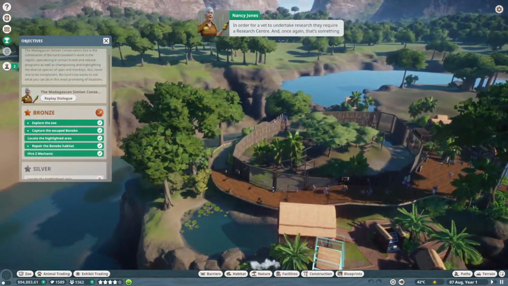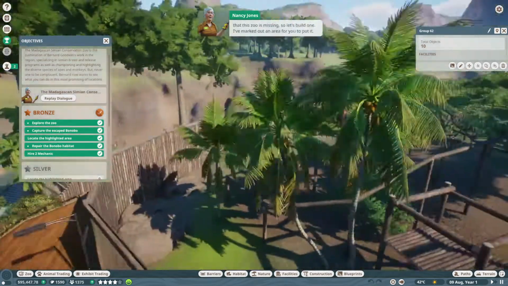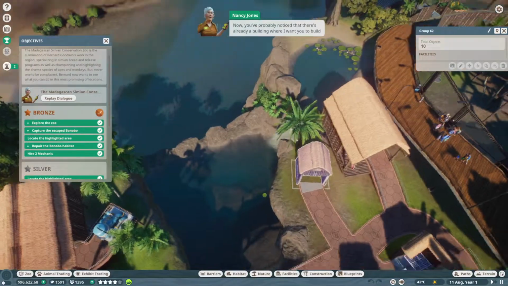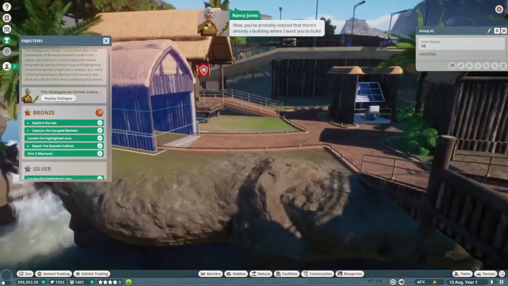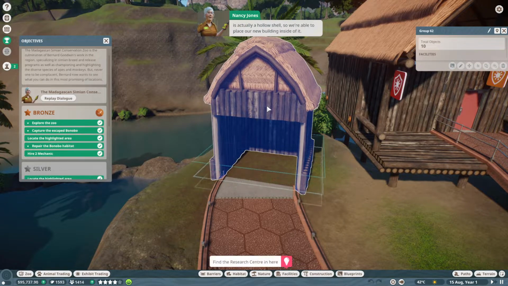In order for a vet to undertake research, they require a research centre. Right here. And once again, that's something that this zoo is missing. So let's build one. I've marked out an area for you to put it. Now, you've probably noticed that there's already a building where I want you to build the research centre. Don't worry. You see, the building that's currently there is actually a hollow shell, so we're able to place our new building inside of it.